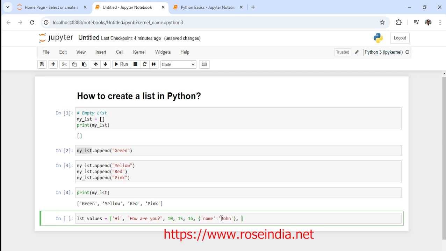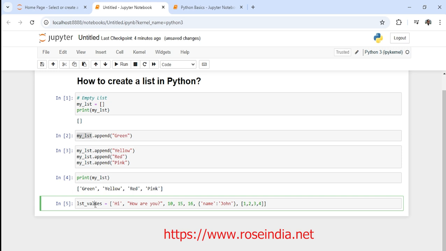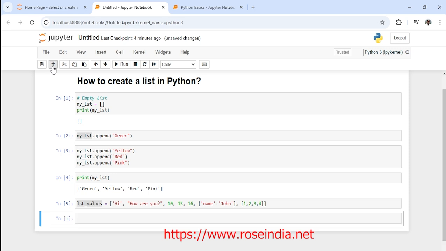I can also add another list to this list. So I created a list by assigning the values to it.